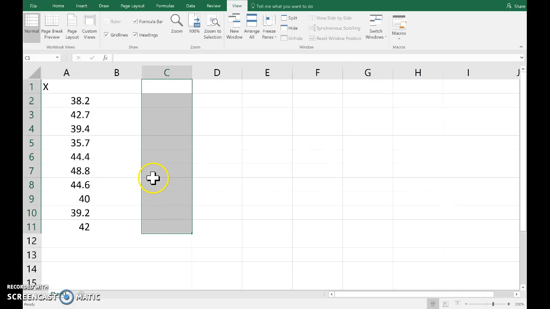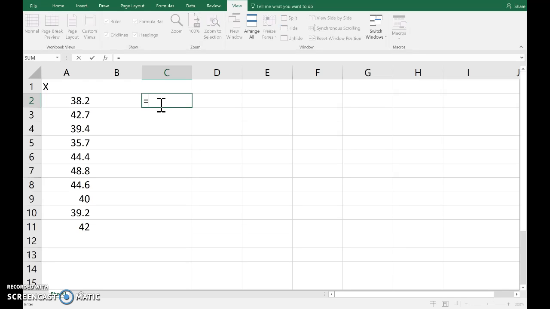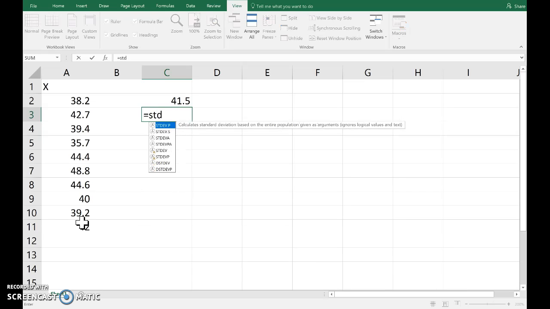So let's jump to Excel, and I've got a sample of 10 observations here. So thinking about the various things we need, the sample mean was one of them. That's obtained using the function average. We also need the sample standard deviation.